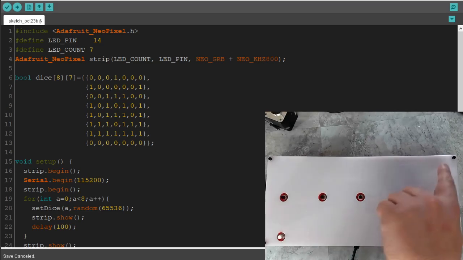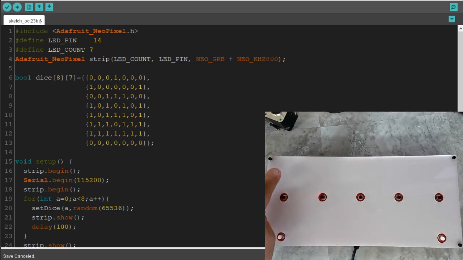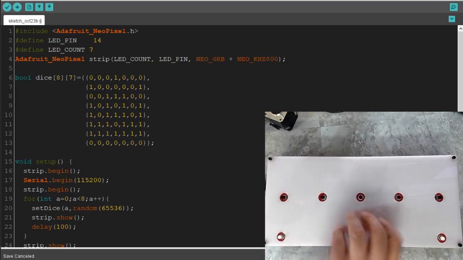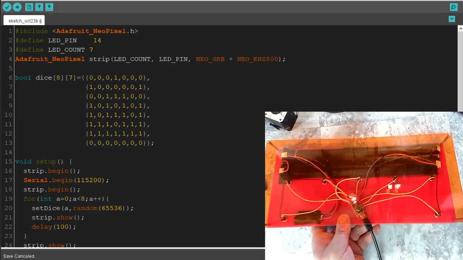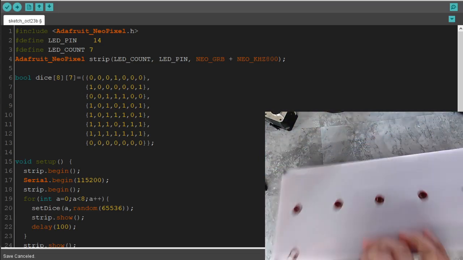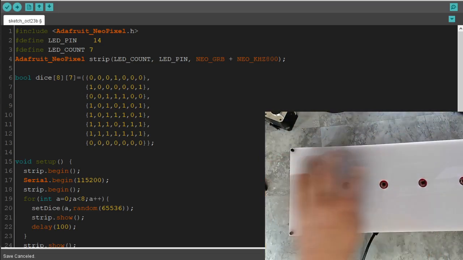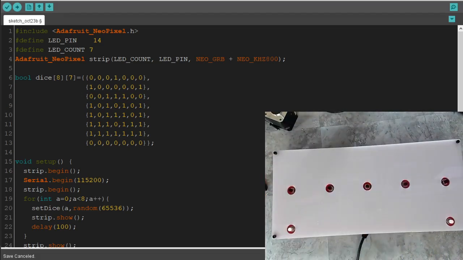So we have, see up top, we have 10 pixels. I guess I'll flip it around for you guys. Not that you can see much. Yeah, you can't really see much. That's all right. But we have 10, 19, and 10. So that's 19, 29, 39. So under our LED count, let's do 39.